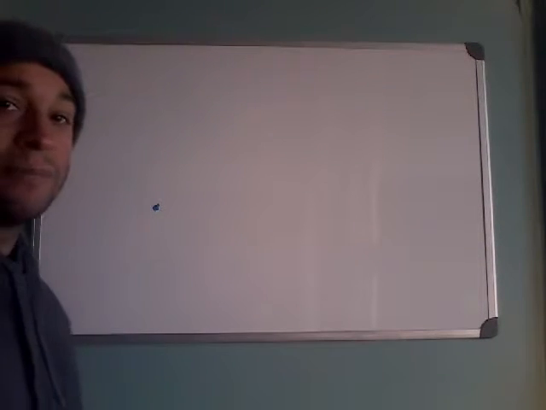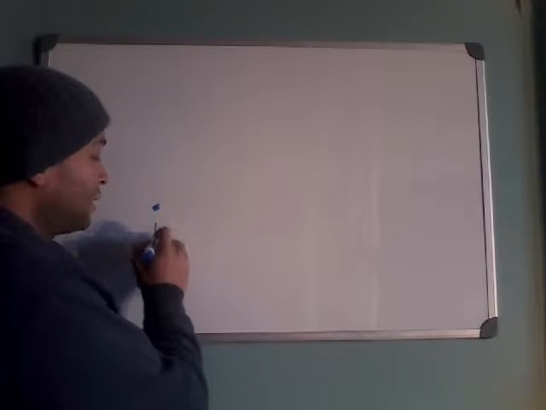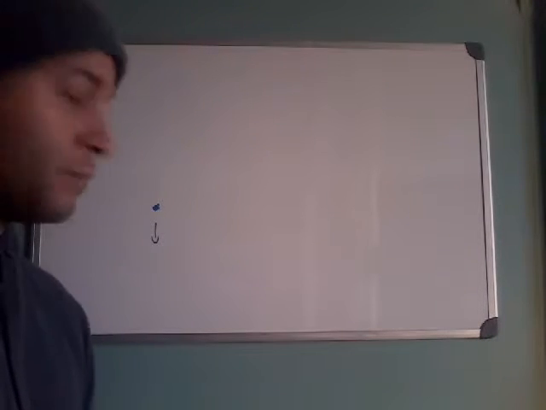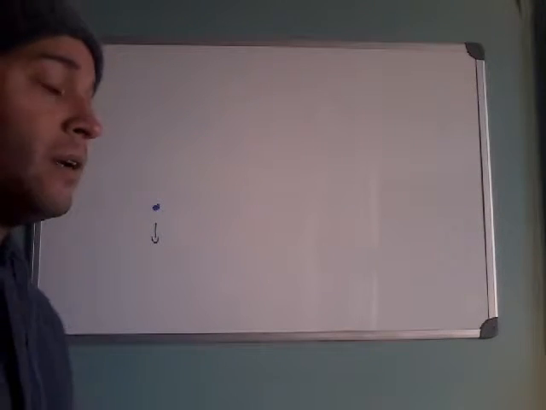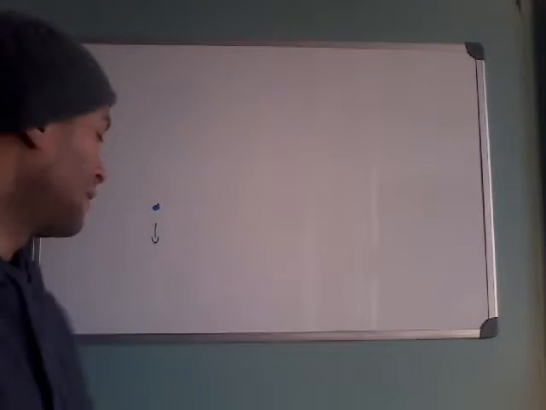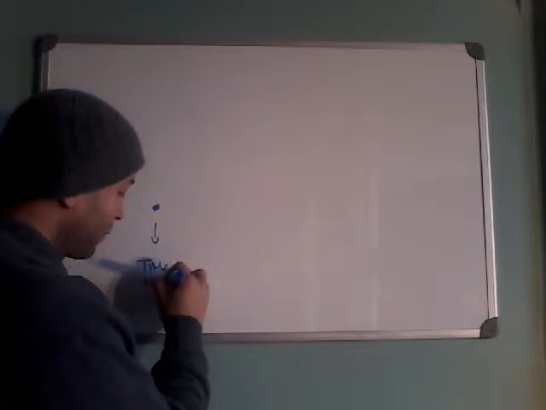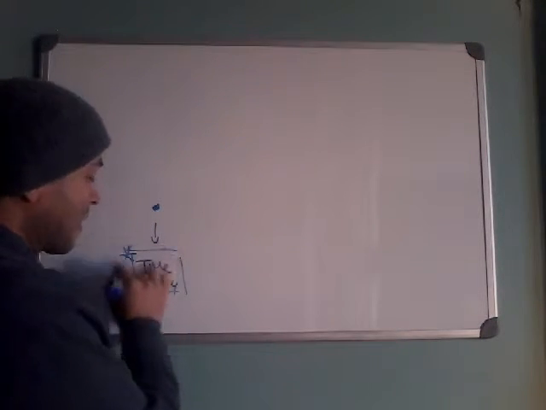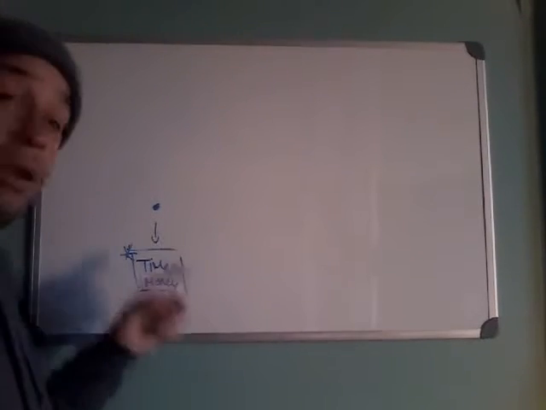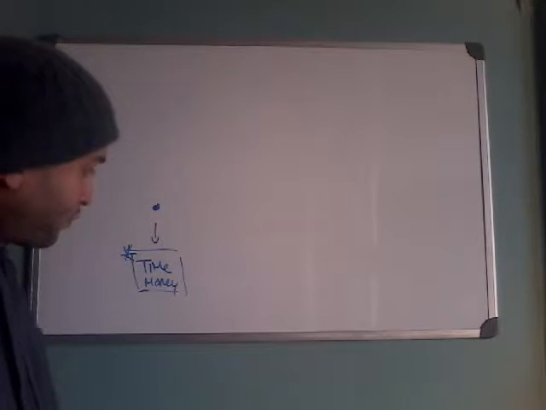So you start with a seed, and what do you do? You put a seed into the ground, right? So instead of into the ground here, we put the seed into people. People are the ground, okay? You buy a seed, find a seed, or make a seed with time and money. Time and money. This is your producer. Okay? Time and money.